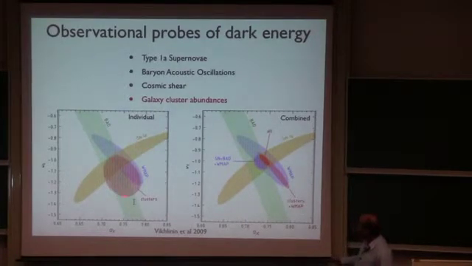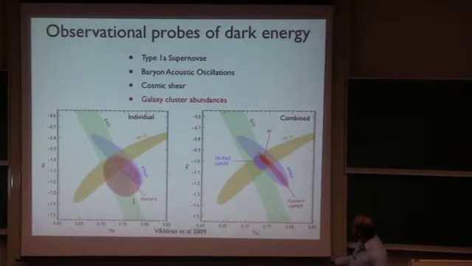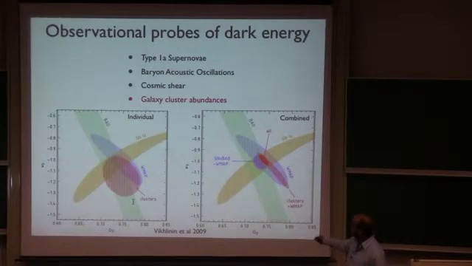and this is now the constant equation of state against the dark energy density. And the nice thing about this is you see that all these probes, and that's why each of them is being pursued individually, are complementary. And so combining them, if they're all consistent, will give you a huge improvement or shrinkage along these, or break these degeneracies. And clusters are down here.